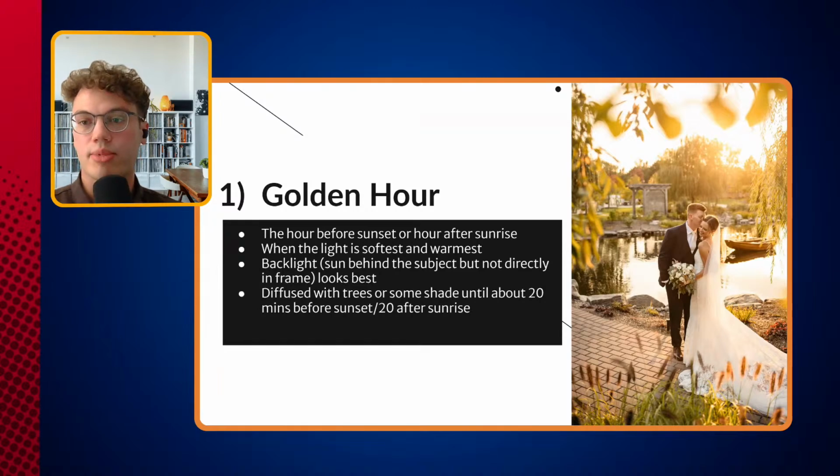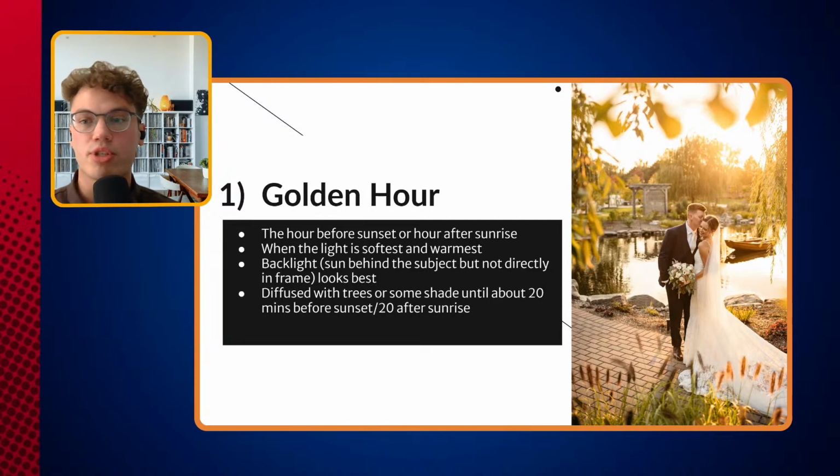You can see an example here of what I was talking about with the glow and what that looks like. On wedding days, I will still do golden hour photos. Typically I'll recommend to the couple that we go out for 15 to 20 minutes during the reception, in between speeches or courses, just to get some photos outside if it's sunny, because the golden hour pictures are always some of the best photos from the day, and they really stand out, and it's usually the couple's favorite as well. So I always recommend working that into the timeline.